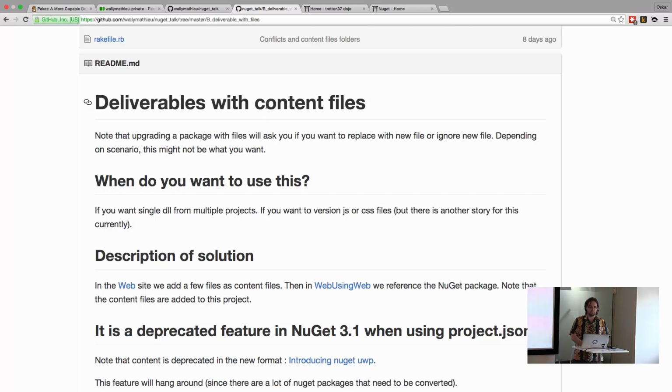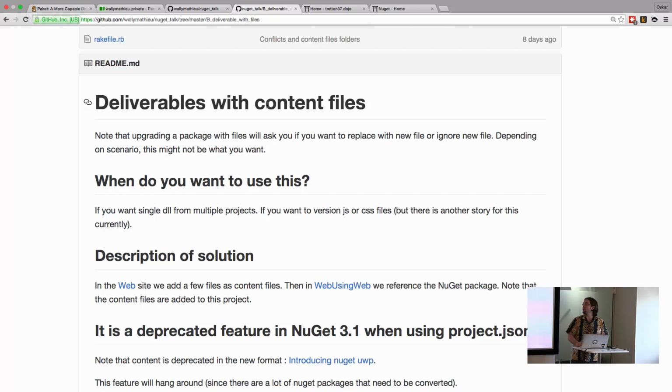Basically, it's if you want to deliver a C# file or a JavaScript or CSS or whatever file, and there are some gotchas, because if you deliver files like that, it doesn't ask you to merge if you have changed anything. It just asks you, okay, do you want to replace your file, or should we ignore the new changes? So it's very limited.